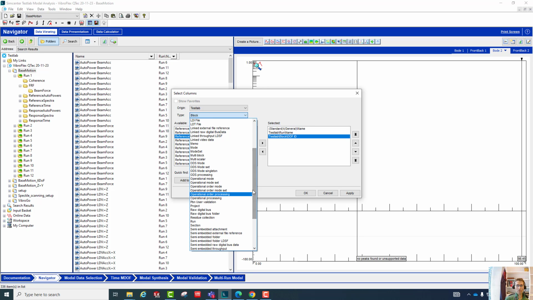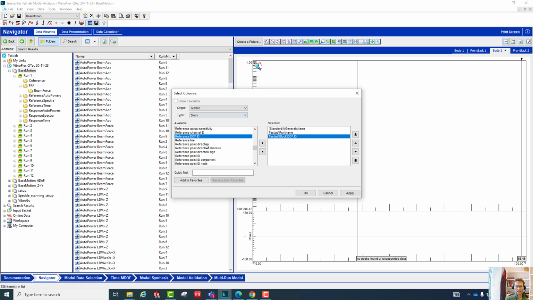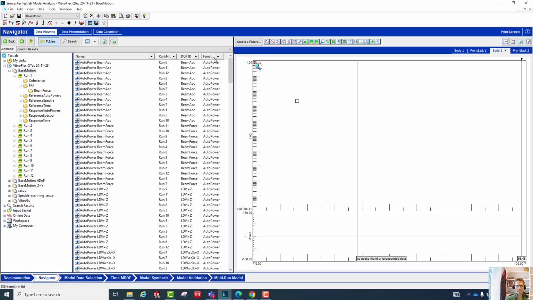And the other thing that I often use in here is the function class itself. So if I want to only display just FRF or coherence or time or something else, then I can select this one here, staying in the block type, the function class is further up this list. So put that one in there. Okay, you now see I've got these 3 extra columns, and these checkboxes within the filtering allow me to eliminate, for example, all but runs 1 to 6 to begin with.